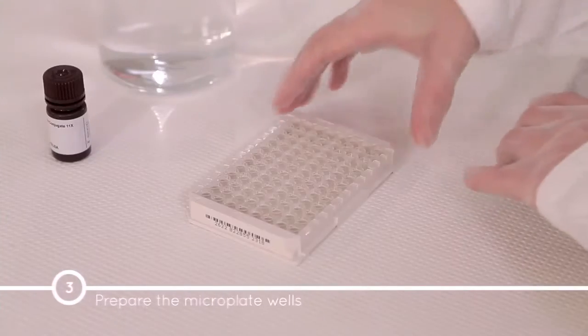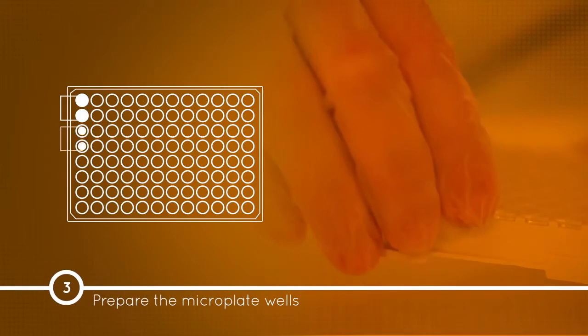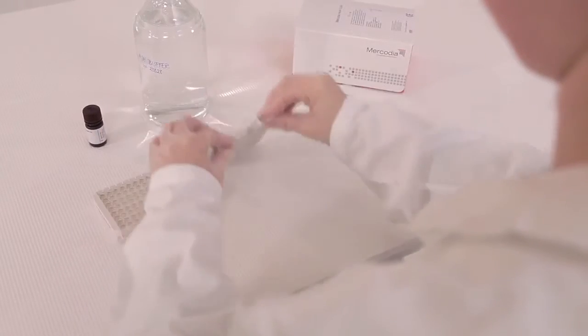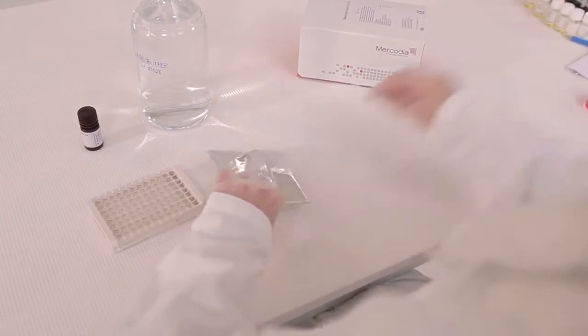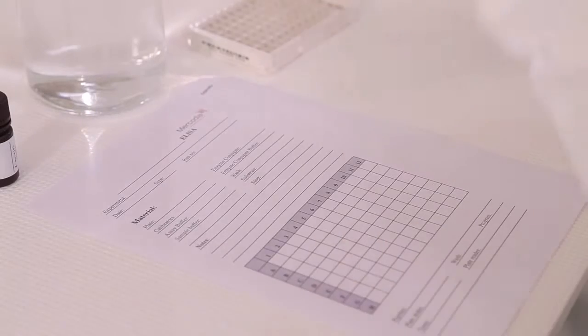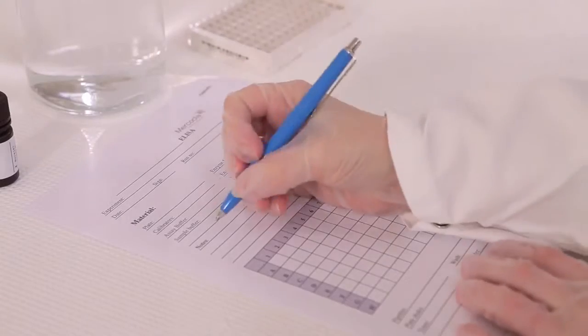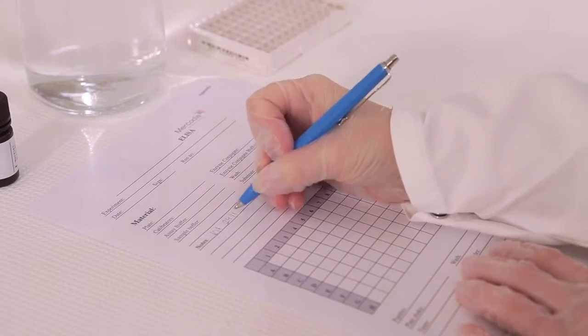Prepare the microplate wells to accommodate calibrators, Mercodia antigen controls, and samples in duplicate. Unused strips can be removed and stored in a sealed bag for 2 months. It is useful to have a worksheet to plan and record details about your run. Note the lot number for the kit and designate wells for the calibrators, controls, and samples.